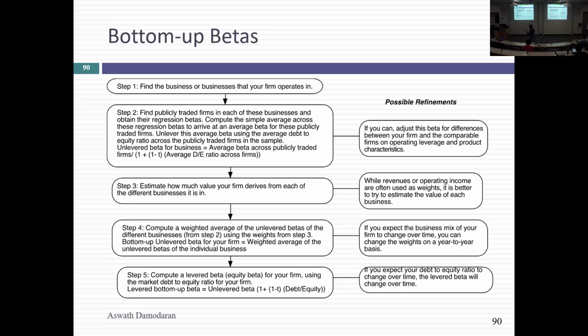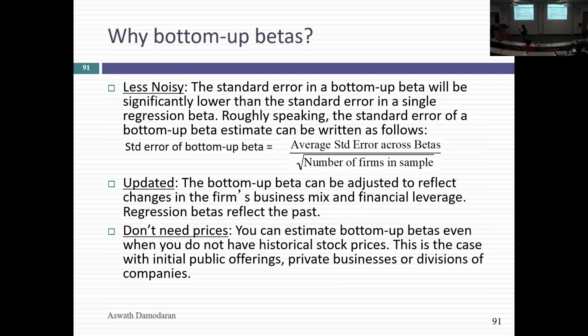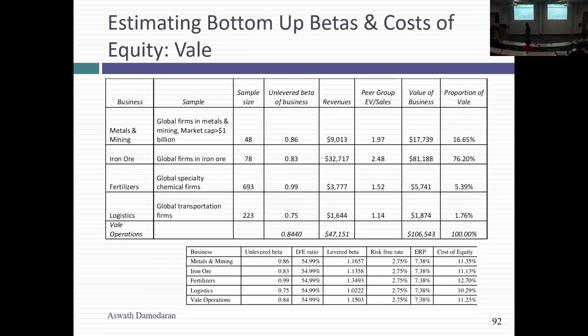I'm okay with 100. So when you look at bottom-up betas, there's less noise and lower standard error. They're updated. If you entered the cannabis business last week, I can reflect those weights. I can be proactive. You tell me you're going to be in a new business next week, I can bring that in. I control the process. And if you gave me a company like Birkenstock going public and asked me to estimate the beta, I'm not stuck saying Bloomberg has no beta for Birkenstock, because it was not traded. All I need to know is the business you're in, and I can get your beta. So bottom-up betas essentially allow you to get past the limits.